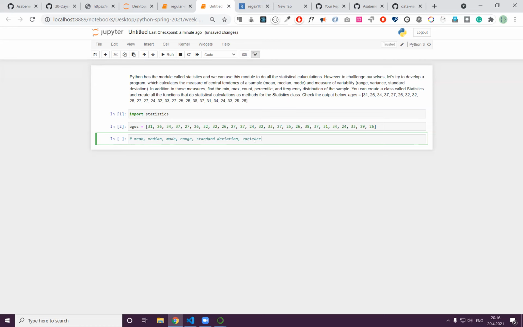These are very common statistical methods. The mean means average: the sum of total observations divided by the total number of observations. Then median, all those kind of things.